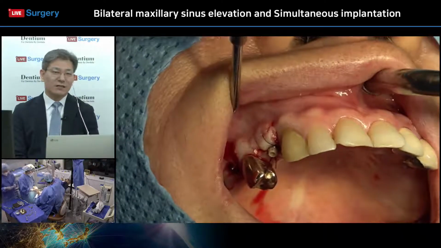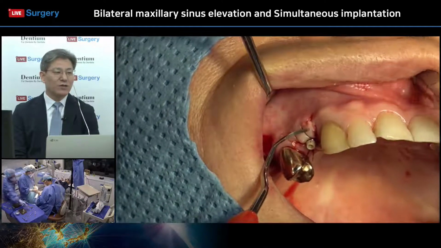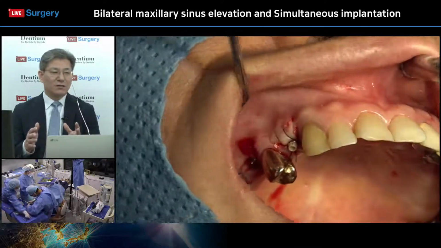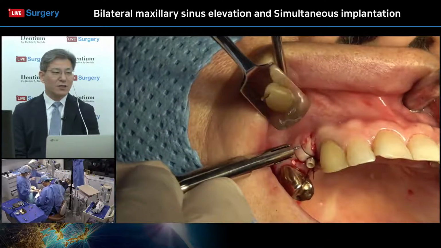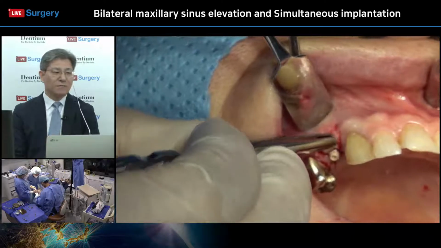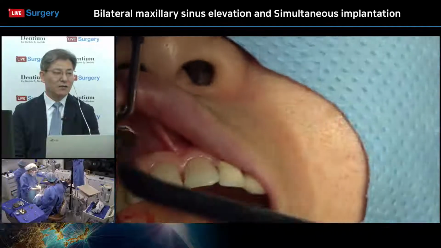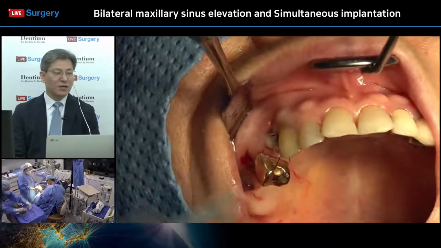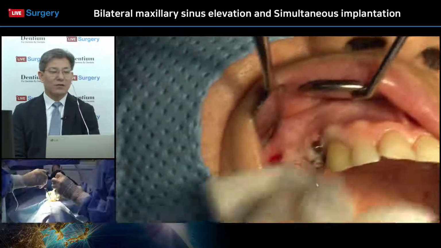So that's it. With just two simple sutures already done, the buccal tissue volume, as you can see, is increased, right? Underneath this flap, the bone graft material is already placed, and the soft tissue looks like an apically positioned flap concept, right? Also an additional pin is applied on the buccal part. So the surgery on the right side of the patient is already done. Number 14 is a tissue level Bright implant system, and number 16 is a bone level Bright implant system.